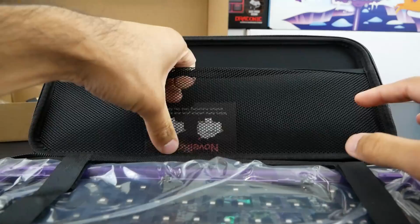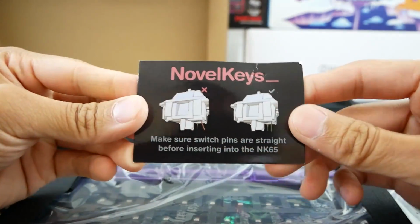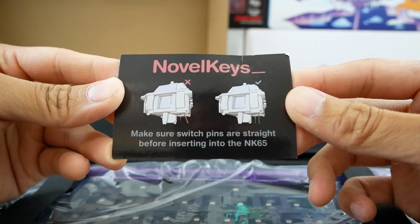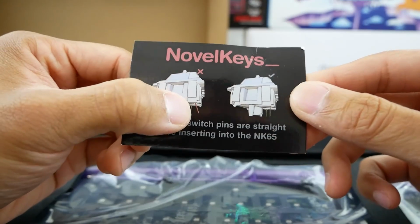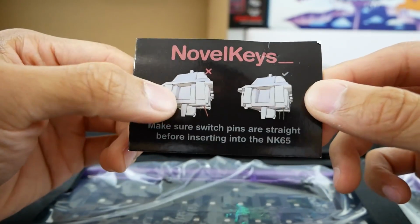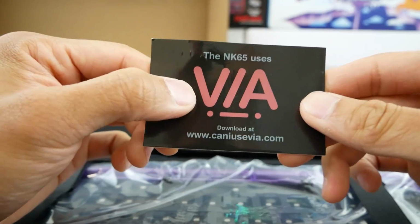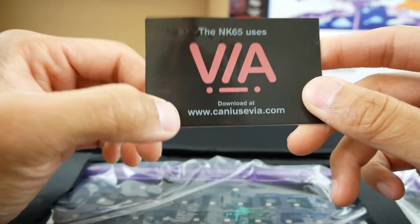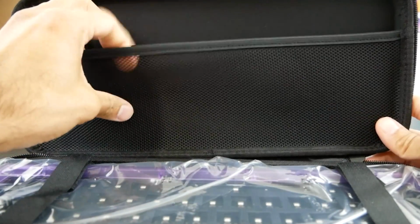So there's that. The next thing you have here is a little insert by NovelKeys. Make sure your switch pins are straight before inserting into the NK65. Otherwise, you can bend one of your pins as shown right there. On the back, it advertises VIA, which is the software used to customize this keyboard, and it can be downloaded from that website. That's it for the accessory compartment here.